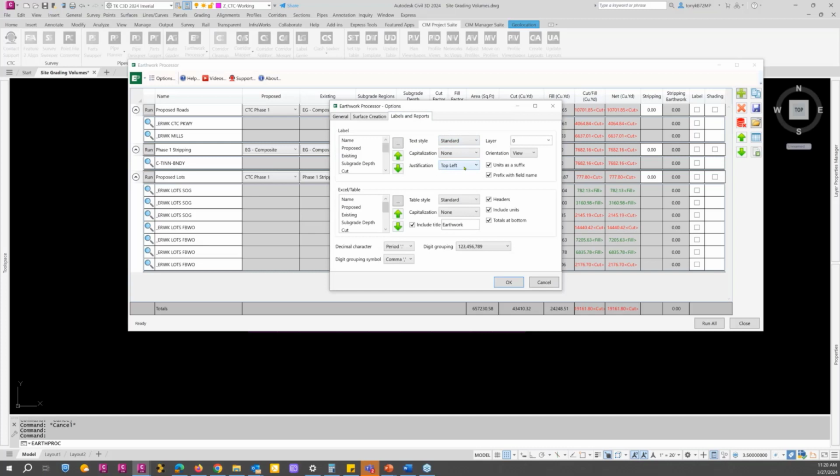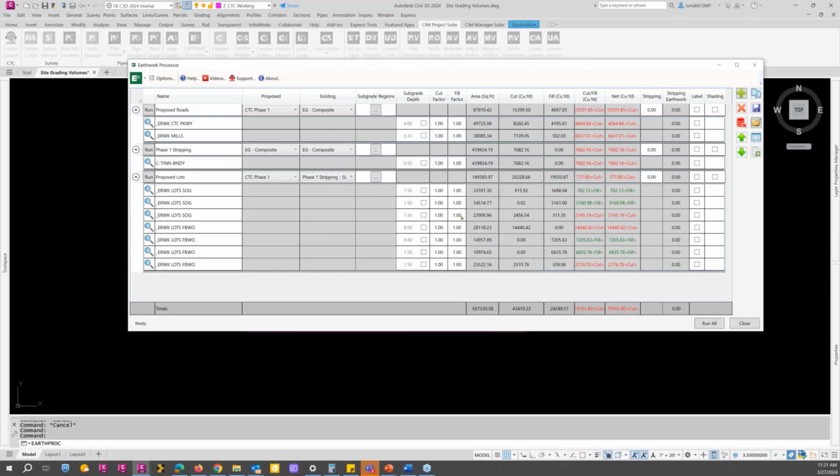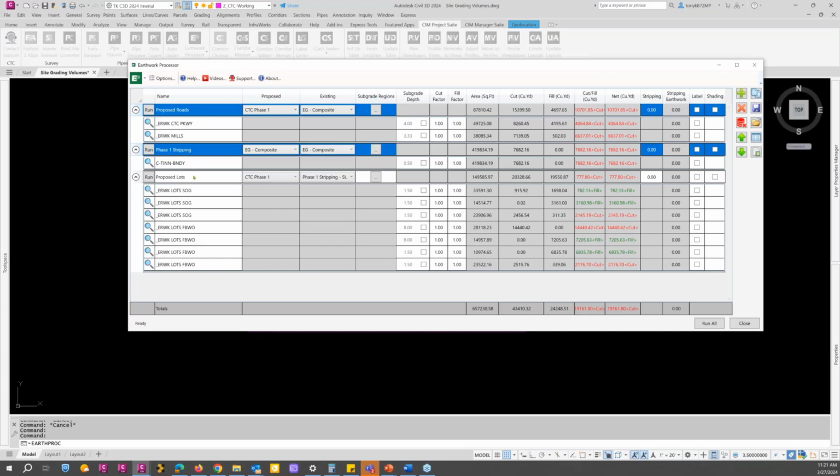We got our text style right there for our table style right there. It's coming from, and we're going to get this to Excel. So I'm going to say OK out of this. And I have to highlight which ones. If I want to do these one at a time, I could. I'm going to do all 3 of these again for our Excel table.